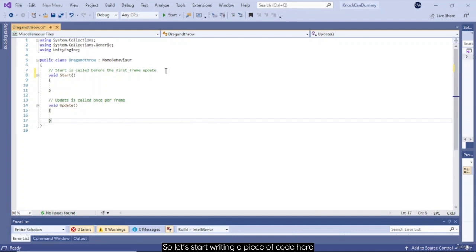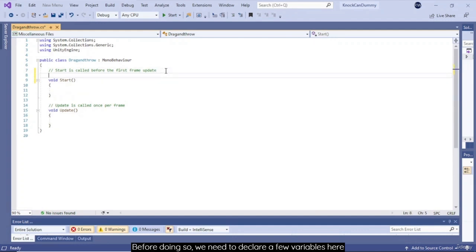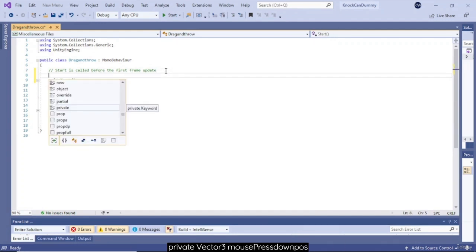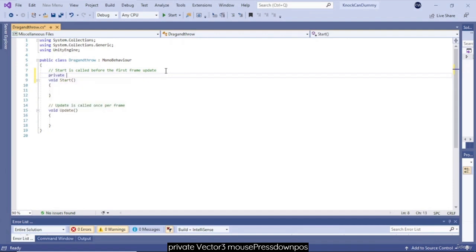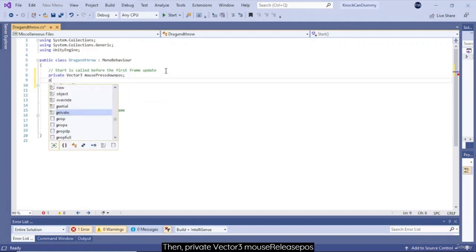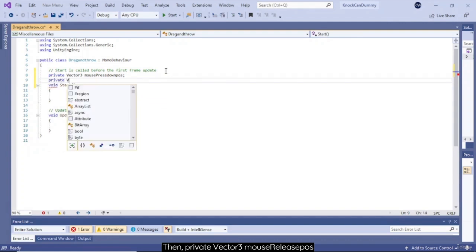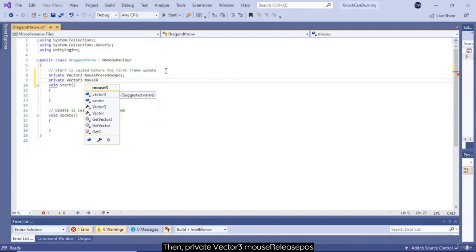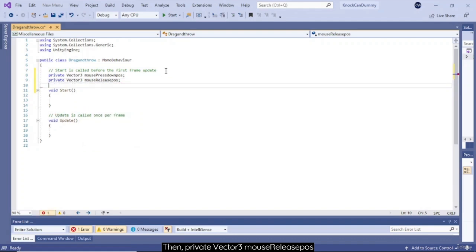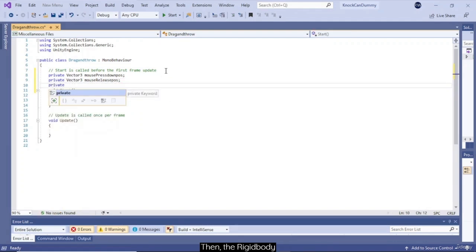So let's start writing a piece of code here. Before doing so, we need to declare a few variables here. Private Vector3 mouse press down position, then private Vector3 mouse release position, then the rigid body.